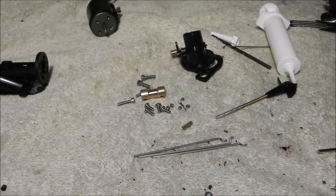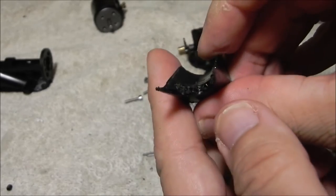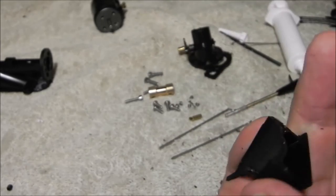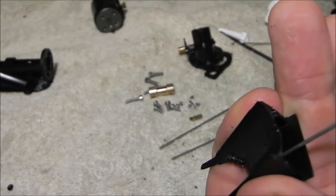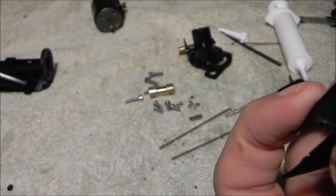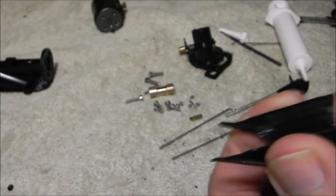I had to tighten my drill bit up a little bit — that was the problem, it wasn't quite tight. Once you get the holes drilled in here, you can see they're kind of rough and you'll have to clean them up a little bit, because of the debris. What I usually do is take the bit and just run it back through this way to kind of clean them up. I go through them both a couple of times to get them worked in real good.